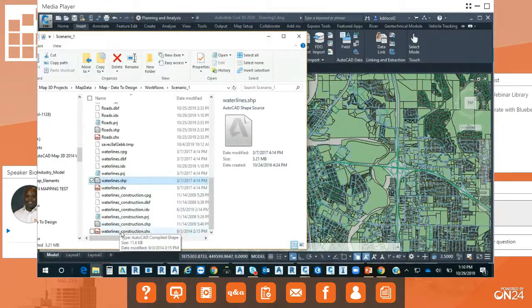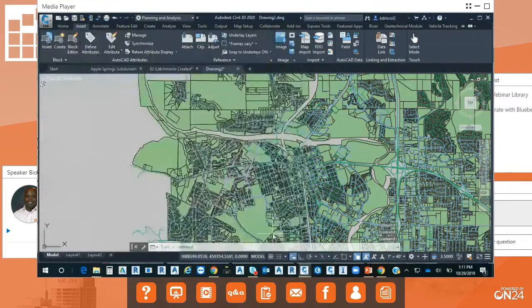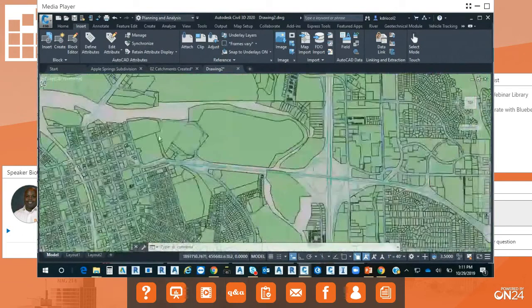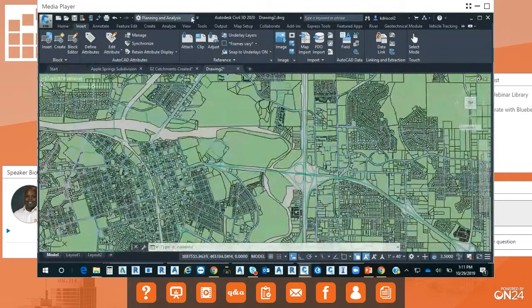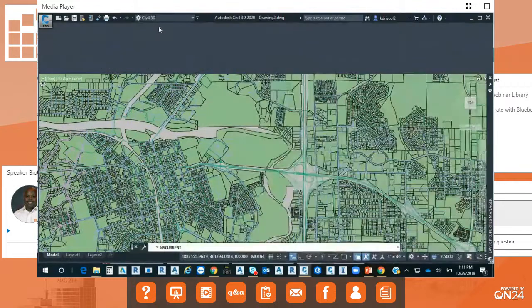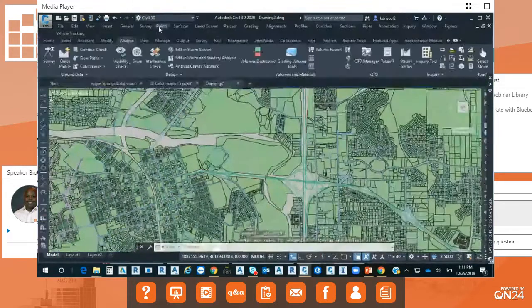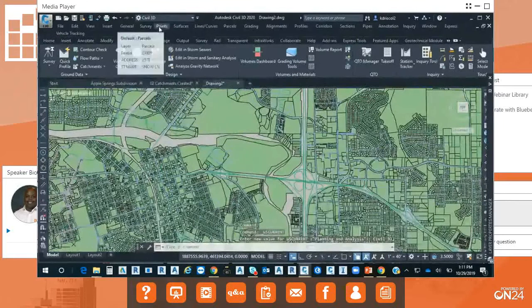And then we'll show some of the updated water lines. So we got some updated water lines. We got current water lines. We have some roads, and we have parcels. I'm going to jump back to my Civil 3D workspace. And I am being very aware and cognizant of your time. So we're moving pretty good.